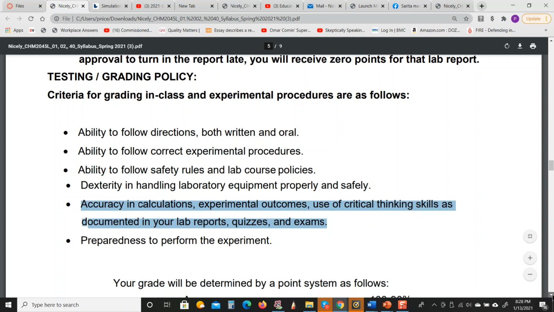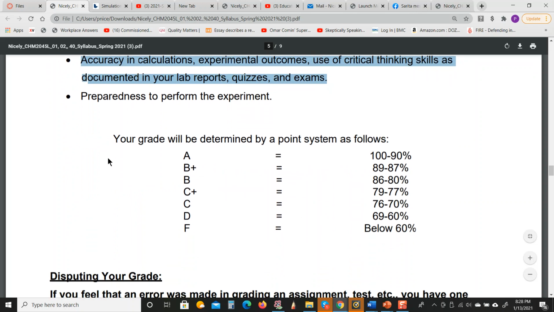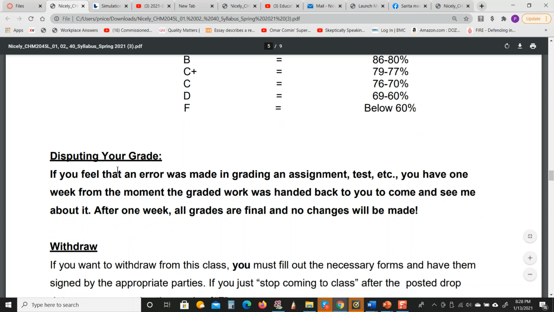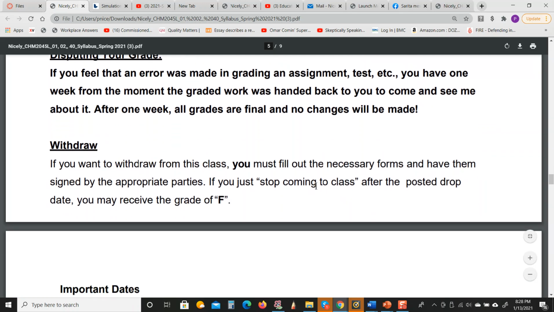So make sure that that is well done so that you can get full credit for your work. And then below that you see the letter grade system established by the college. So this is basically how your grades will be calculated. And if you think that I've made an error in grading an assignment, whatever, make sure that you see me as soon as possible about it so that we can discuss it. A statement here about withdrawal.